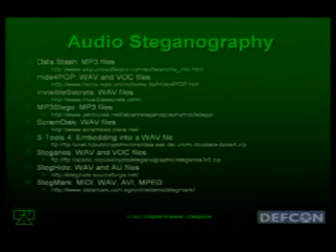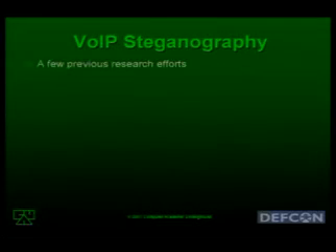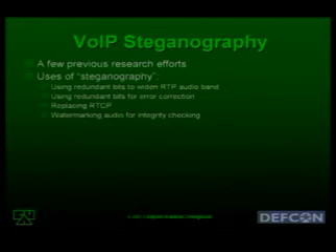Some previous research in the area: steganography using audio as a cover medium is nothing at all new. There's a number of steg tools that will operate on different static files like MP3s, waves, VOCs, AUs, etc. With VoIP steganography, there have been some previous research efforts. A lot of their uses of steganographic techniques aren't really used for steganography. For example, there's one project that uses the redundant bits in the audio to widen the actual audio band, so it's using a steganographic technique in an overt manner. There's another one that replaces RTCP, which is the real-time transport control protocol. And then there's also one that does watermarking of audio for integrity checking and things like that.